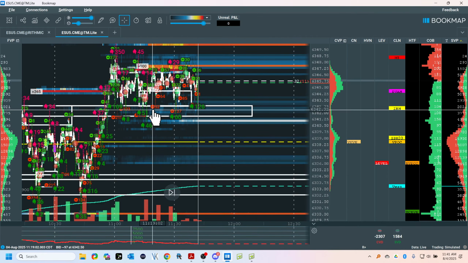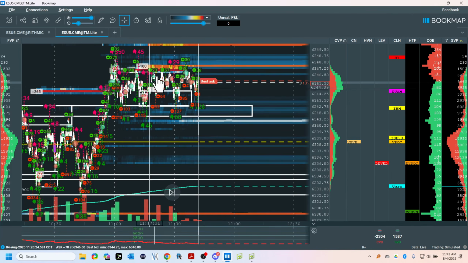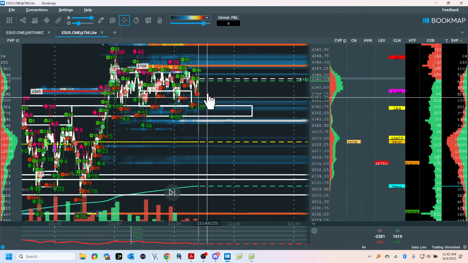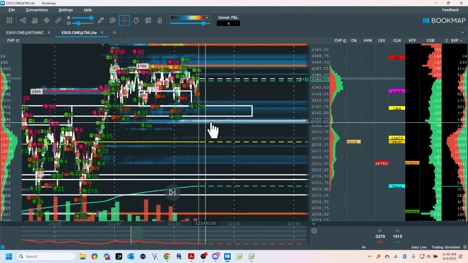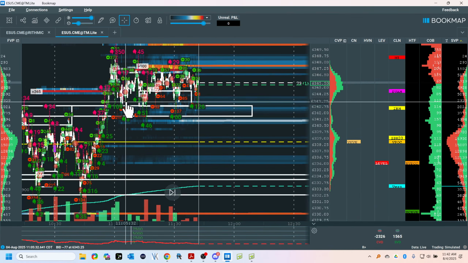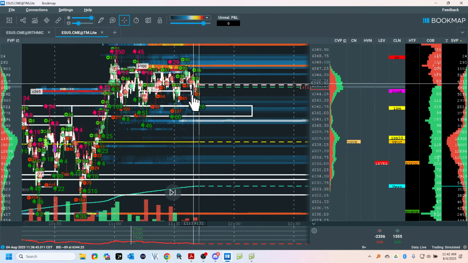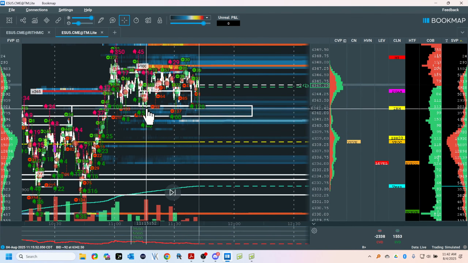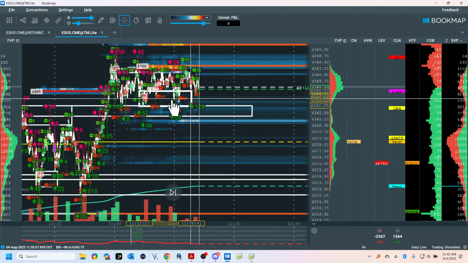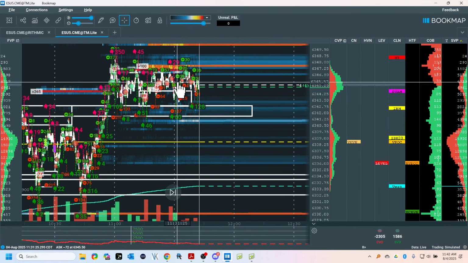So the worst that happens is if I get picked off, I scratch and my broker sends me a gift basket. And if I get picked off and get another trigger, I can put the trade back on as long as I have range. So that's all part of your trade plan. Right now, this is the outside edge. And there are stops here. So I have to be conscious. I don't want my stop here. If I can help it, I really want it out here. So we'll see how this one does. But that's just the next trade. Doesn't matter. It's just a trade. Is that making some sense?